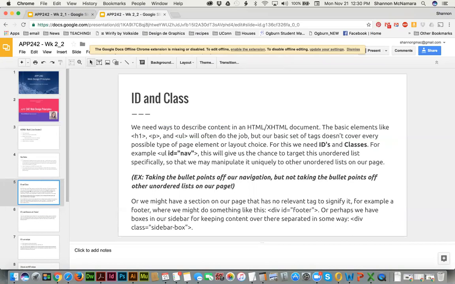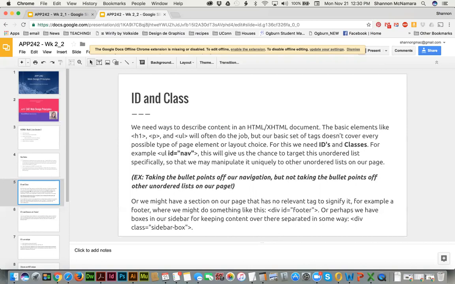We need a way to describe content in our HTML or XHTML document. And the basic elements such as the H1 headline element, the P for paragraph, and the UL for unordered list, a lot of times they will do the job. But our basic set of tags doesn't cover every possible type of page element or layout choice. So for this, we need IDs and classes.